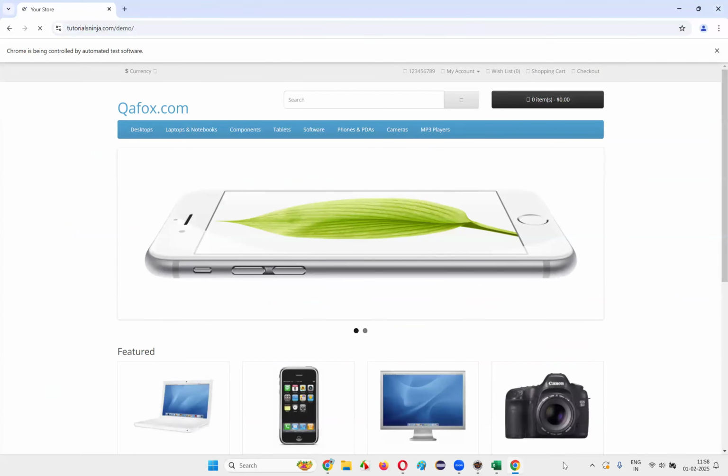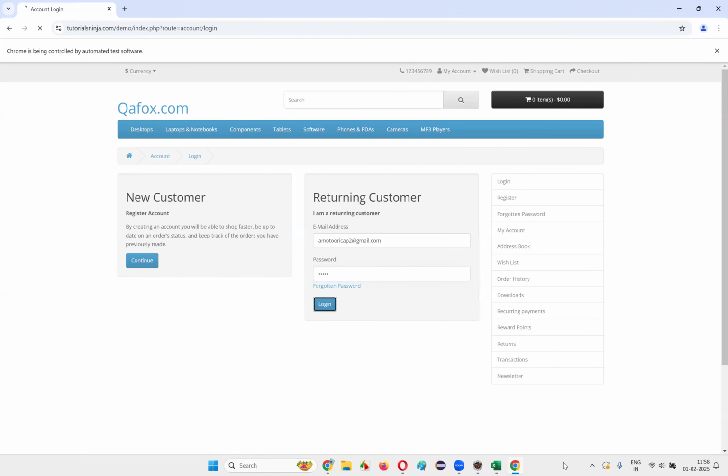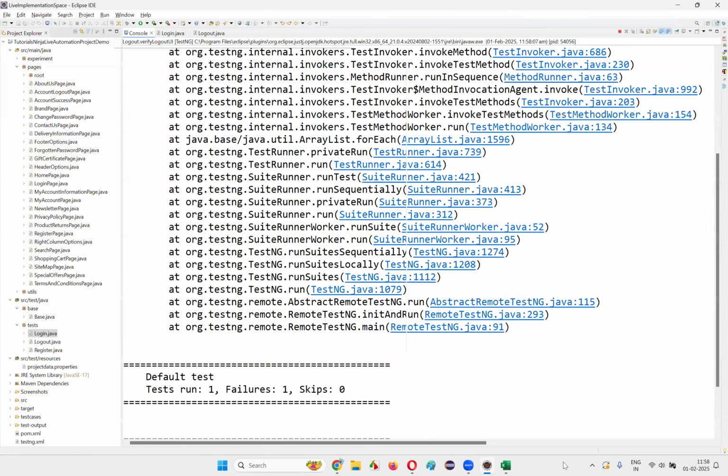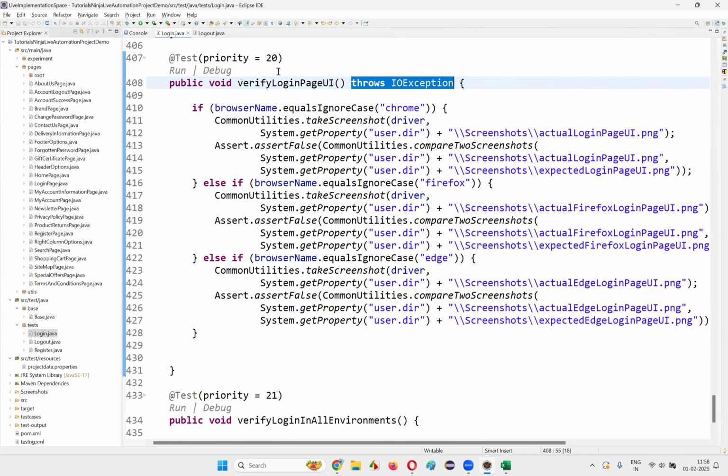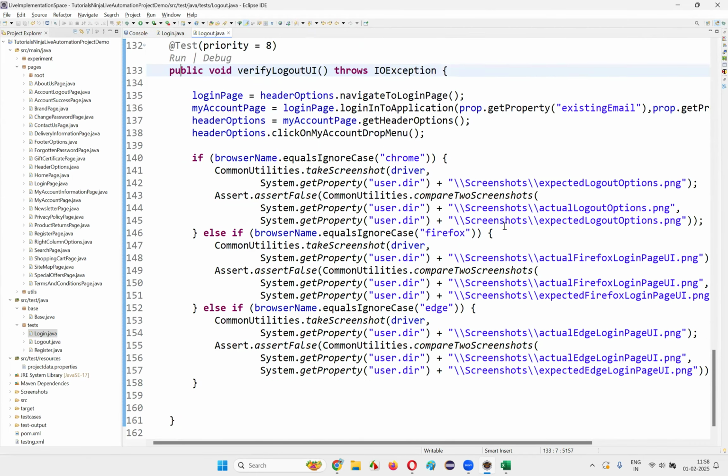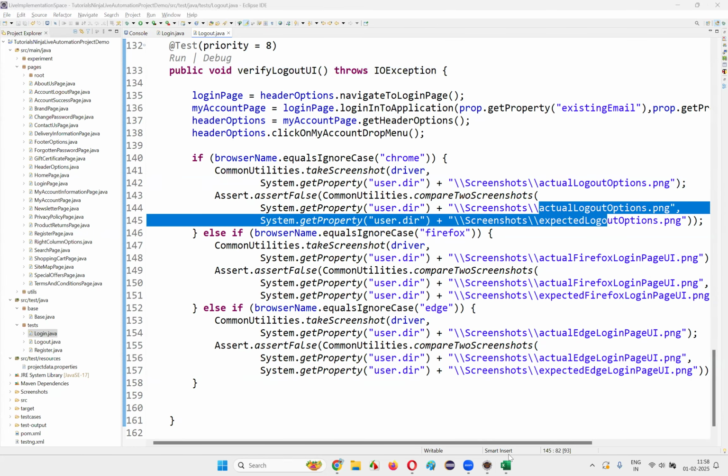I should not move the mouse here and there. I should place my mouse somewhere at the bottom so that the screenshot will not get altered. Here a screenshot will be taken. It will fail, we know that it will fail. Go into this logout page, and similarly here write actual instead of expected. This time the test should pass, guys. It will take the actual and compare it with the expected, and both match.